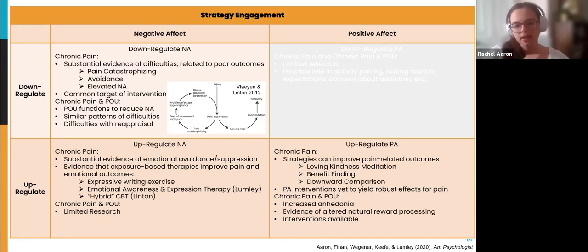So what we know in pain is that emotional avoidance or suppression, so trying not to feel bad things, is very, very common. And there is growing evidence that interventions that help people experience that negative emotion can lead to healing. So for a long time, studies have looked at expressive writing in pain. So this is just essentially journaling, spending 10 minutes a day writing about the experience of living with pain. And this leads to some small but significant improvements in pain over time. This was sort of the first research that was showing us that really facing and experiencing and expressing emotions can be healing in pain and can lead to improved pain outcomes.